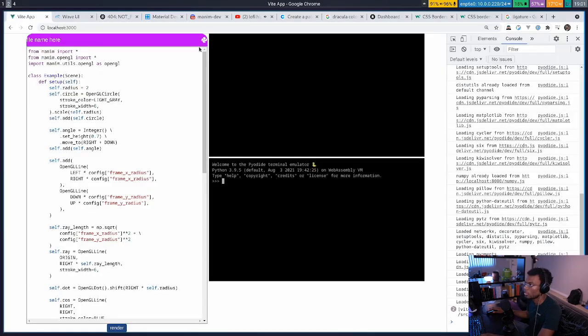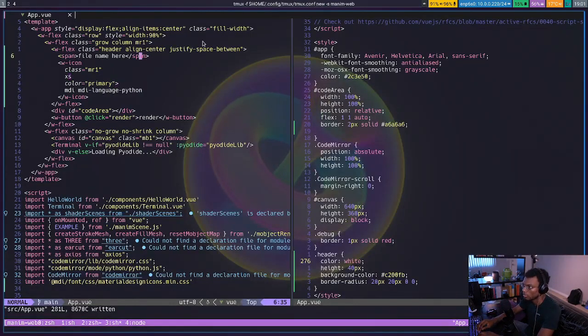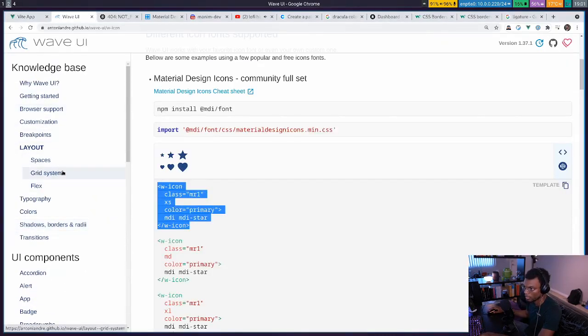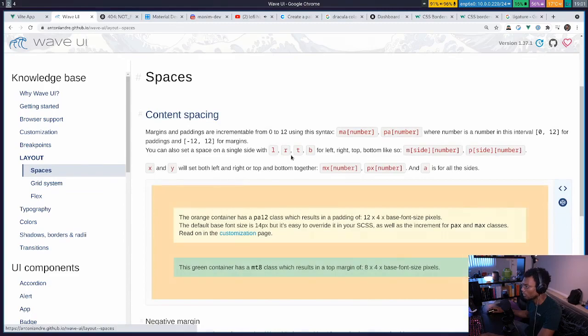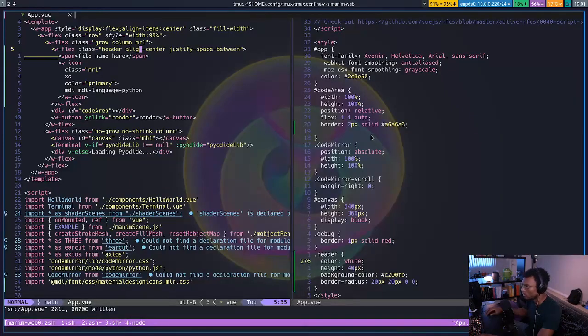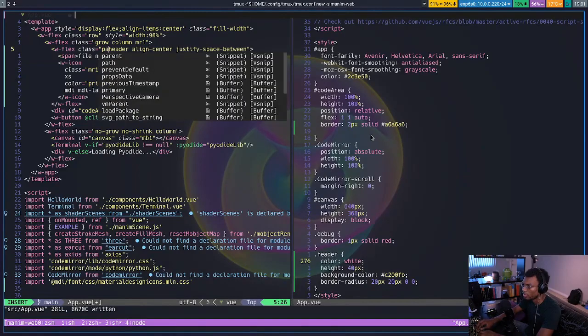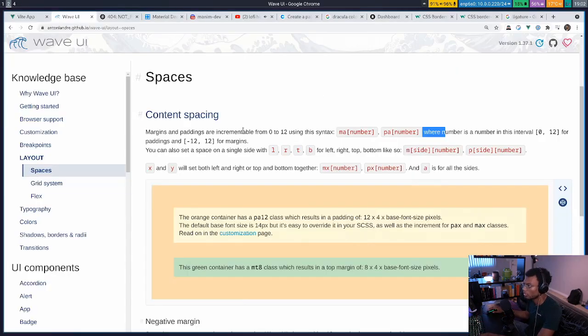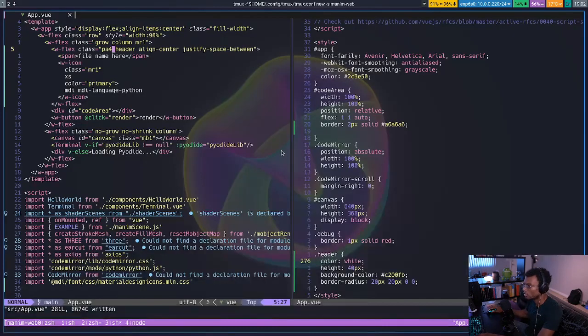Cool. Need some, I guess, margin. Or maybe there should just be padding on this. Yes, I think it's like padding around. Then I could do 4 or something. Oh, but I only want it on the left and right. So I guess padding X.